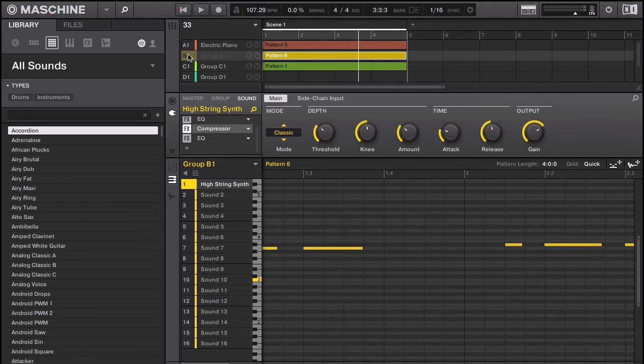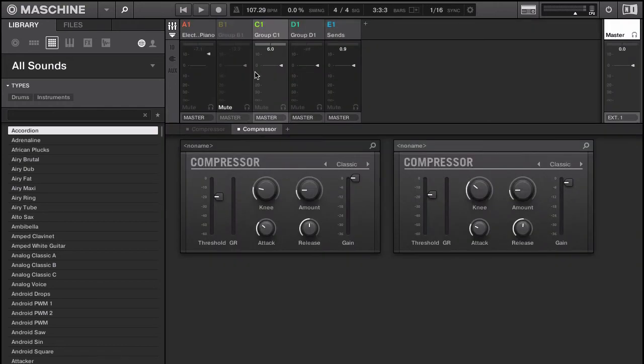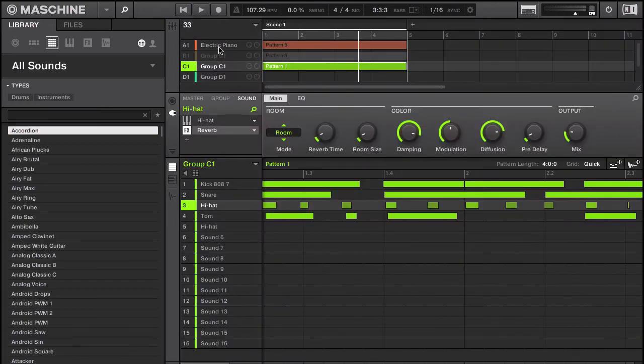Okay, that's just the basics, okay? So just to break down this two-step process, the first thing that we did was throw on the master compressor. We made it very, very light so that it's only slightly touching all of our sounds. We don't want too much heavy compression on the master channel. We only wanted to control the clipping that's going on in the top end. And then we introduced every other sound afterwards, as I showed you, and jumped into the mixing module and adjusted the individual volume levels so that they didn't peak and distort what's already going on, so that they're well balanced within the mix, okay?